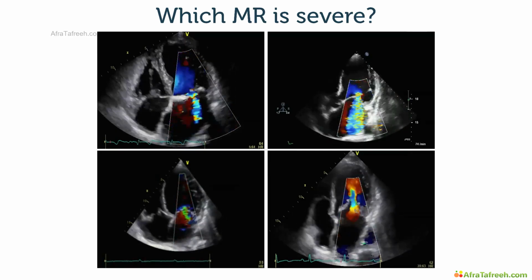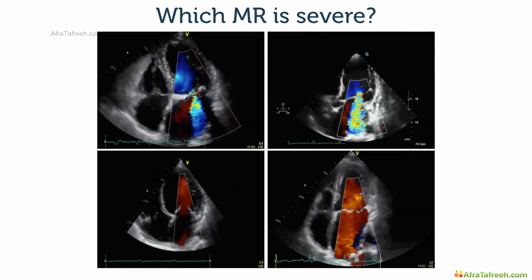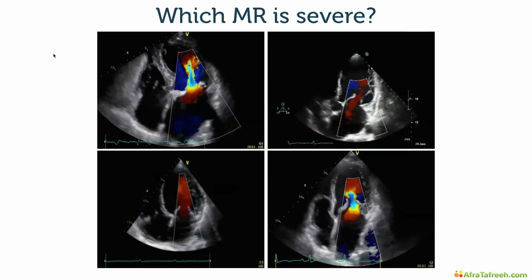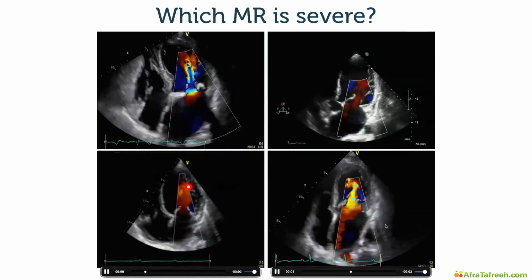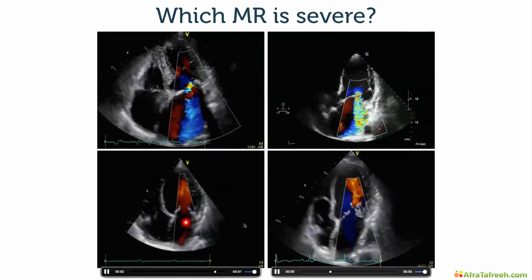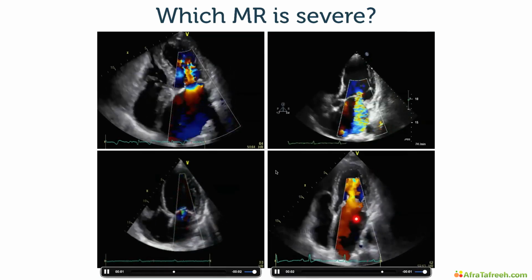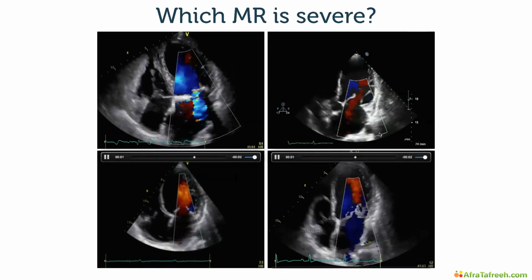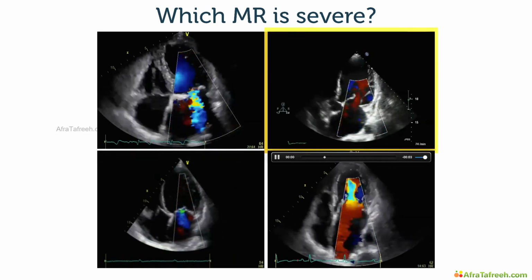For sure, in the first loop, we can say this MR is not severe, maybe it's mild to moderate. And here, the third and the fourth are only, I think, traces or mild MR. As you can see, it really is crystal clear. This is the case with severe MR, with this really broad jet. See, it was easy. You make the diagnosis, I'm sure of it.